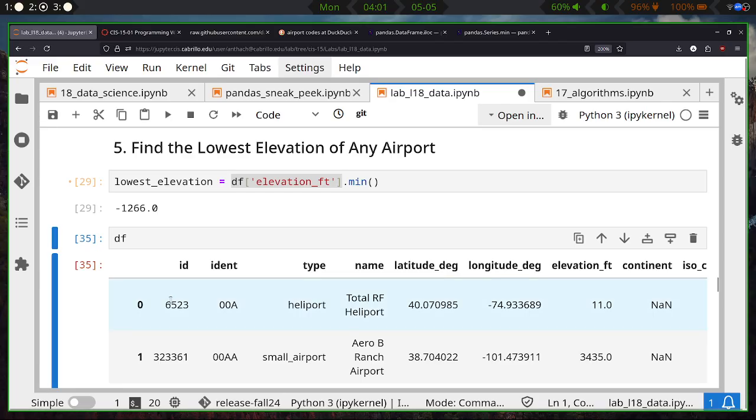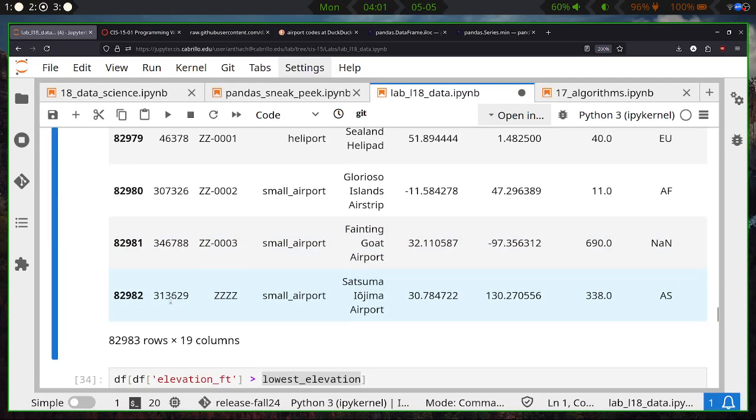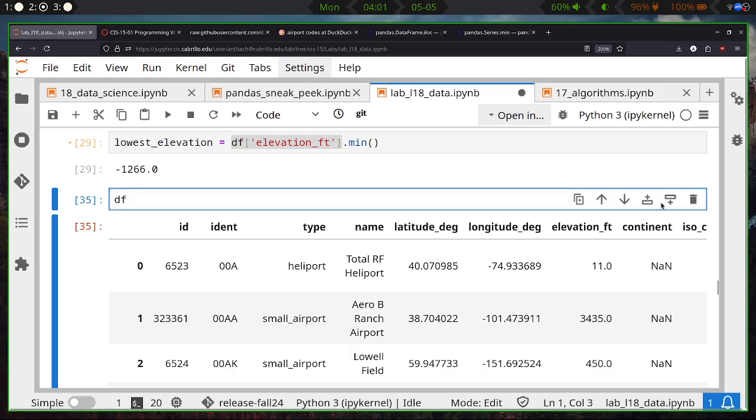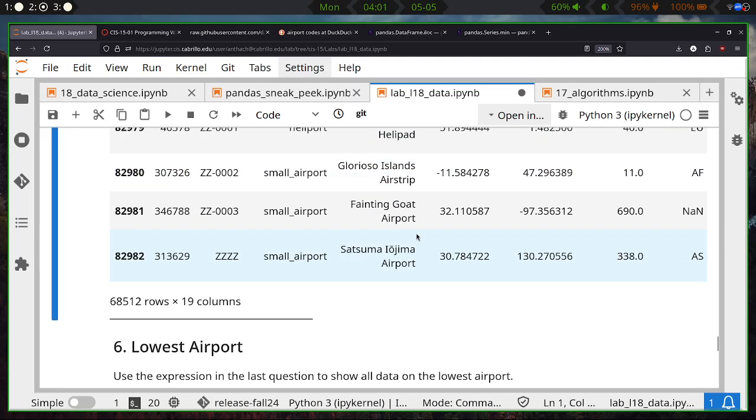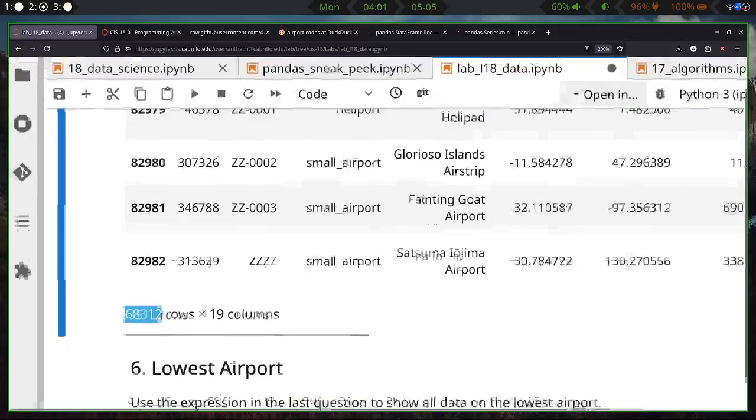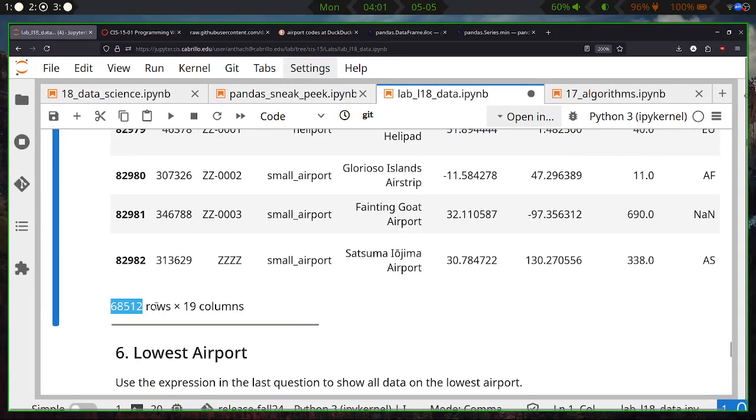Okay, that's weird. I'm just doing some sanity checks, verifying the numbers. It should have been like 80,000 something. Oh, you know what? It's because there's a bunch of nans.